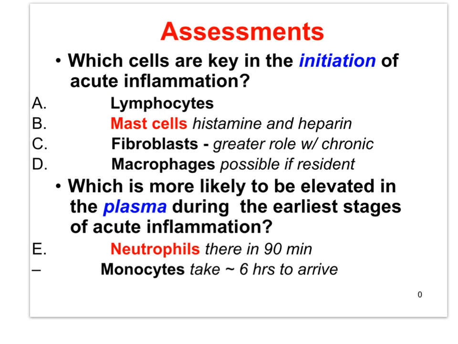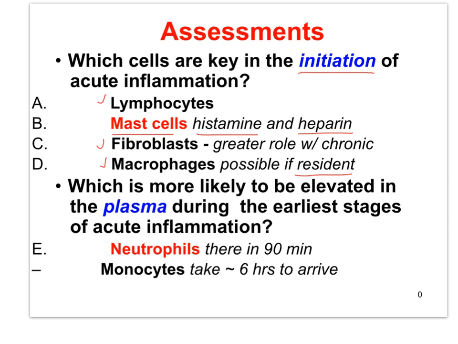So just a quick reminder that the key cells that are starting the inflammatory process, getting that vascular phase to occur, vasodilation, are the mast cells. And remember, they're releasing histamine, which is a great vasodilator, and heparin, which is a great anti-clotter. Lots of these other cells will be used: lymphocytes, particularly in chronic inflammation, fibroblasts when we're ready to heal, and macrophages will come on the scene, but it takes a while. If they're resident macrophages, that's a different story. They may be there already. You may remember that lung cells have, for example, dust cells that are living there all the time.